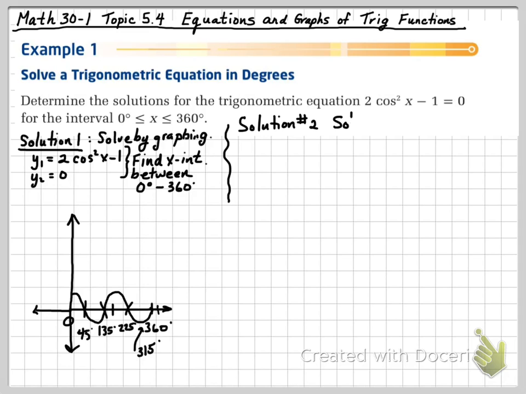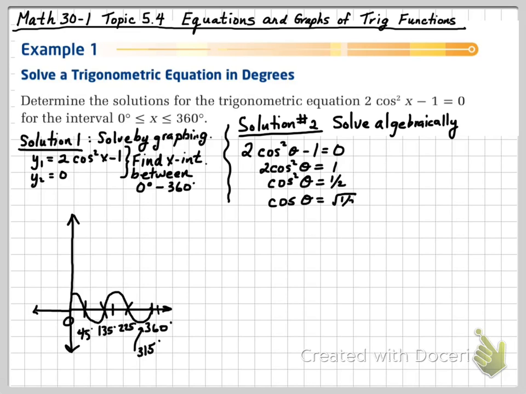Now, let's look at solution number 2. Let's solve this algebraically. When we take our equation, we add 1 to both sides to get 2 cos² θ equals 1. Then we can divide both sides by 2. Now, when we take the square root of both sides, we're going to get the cosine of x is equal to the positive or the negative of the square root of 1/2. Now, this is going to be 1 over root 2, which we are going to convert to root 2 over 2 in positive and negative.